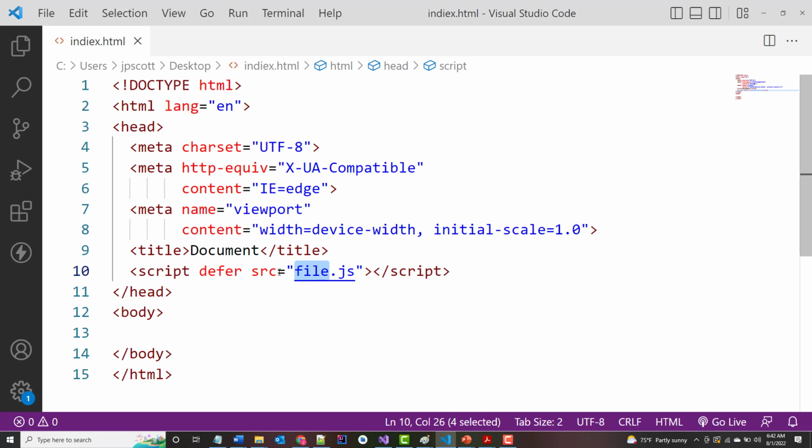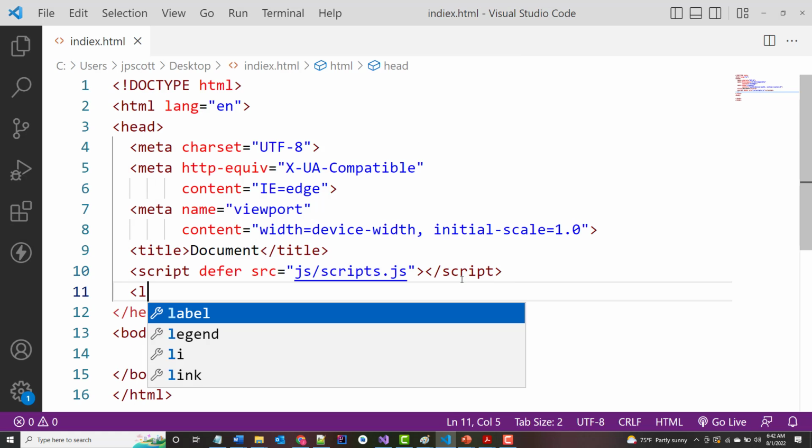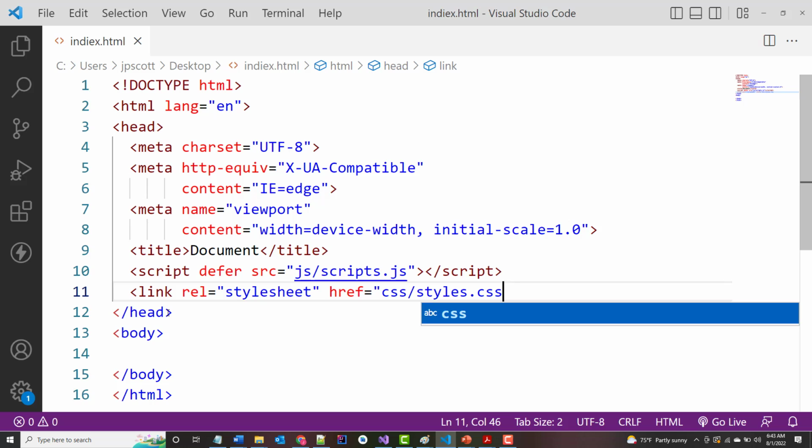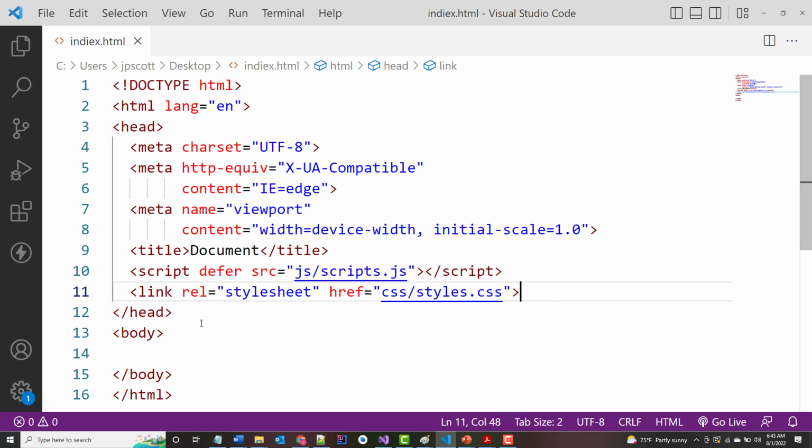Ours is going to look like JS slash scripts.js. And then when we put in our link tag, we'll have link rel equals stylesheet, href equals css slash styles.css. My IntelliSense isn't picking this up, but we're using the other one.